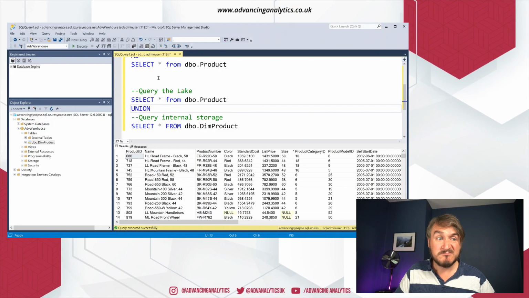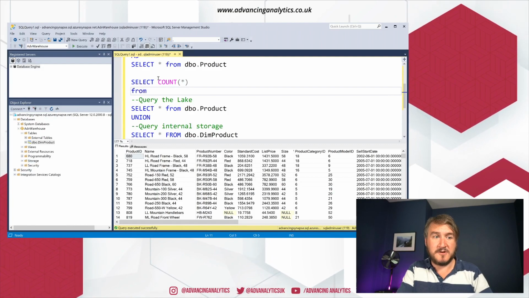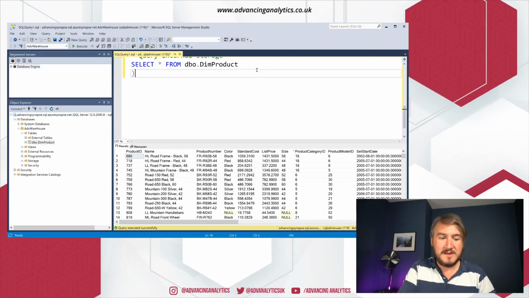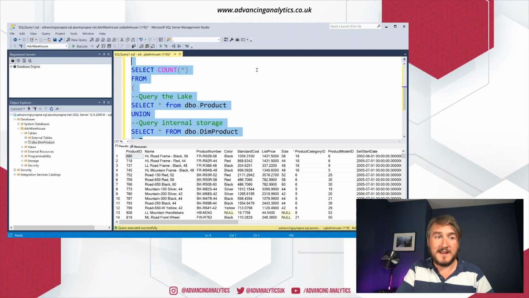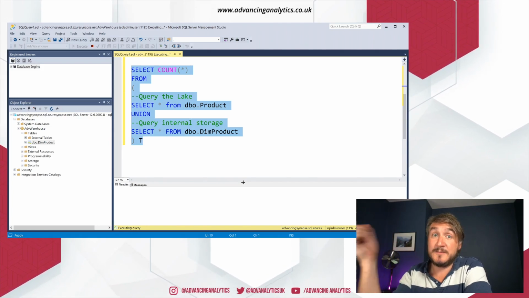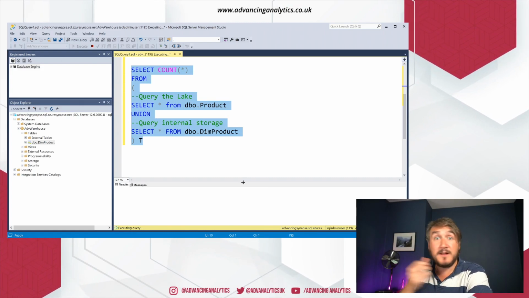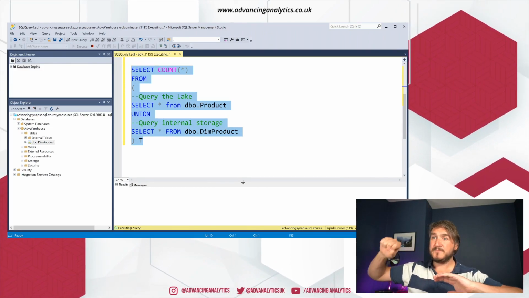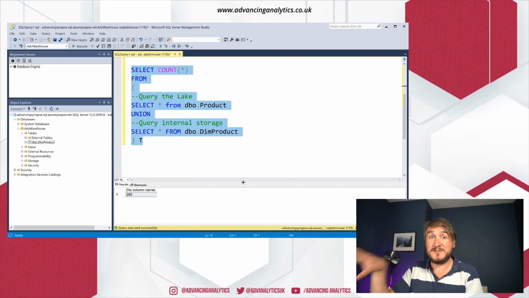But what I can do is a union. So I can do select count star from, yes, from there. Let's do that as a subquery. So I can run queries like that. That's saying, actually, just take everything together, join them together, treat them as the same thing. Now that one that's in my lake, I could be streaming to that. I could have a constant influx of data. That could be a CSV file people just drop occasionally and kind of replace. So that can have fairly loose production things. I can have people playing around with it, doing what they want.